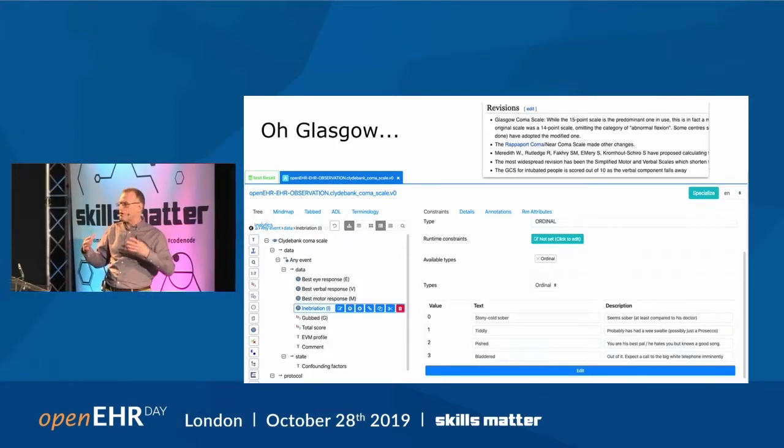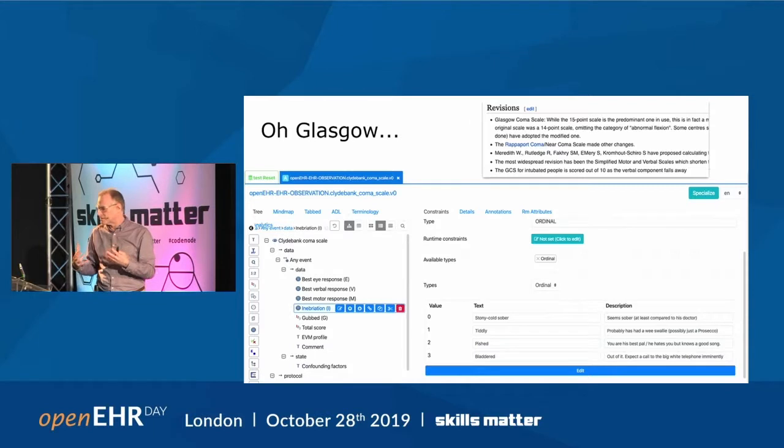And we see this all the time. Everybody keeps chopping and changing because as clinicians, we're actually very empowered to make up our own stuff. And we've got to stop doing some of that because it's causing chaos. It won't happen right away, but we have to start taking some responsibility. So I thought, well, why shouldn't I have a go? So I've developed the Clydebank Coma Scale, extending the Glasgow Coma Scale with the terribly important Clydebank category.